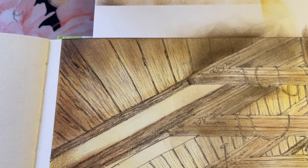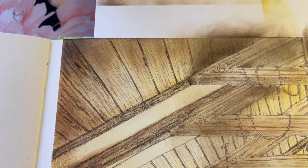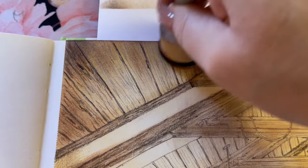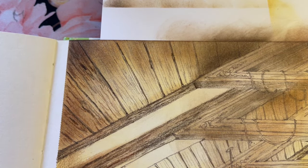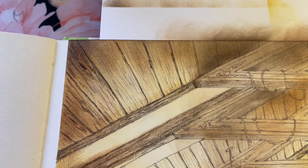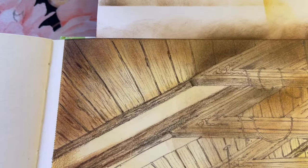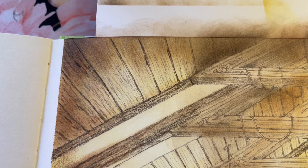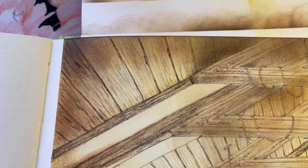Put a little bit more of the vintage photo right up here too. There we go. I play with it back and forth between pencils and the ink. What do we have here? This is the chocolate. I don't want to use that one yet.